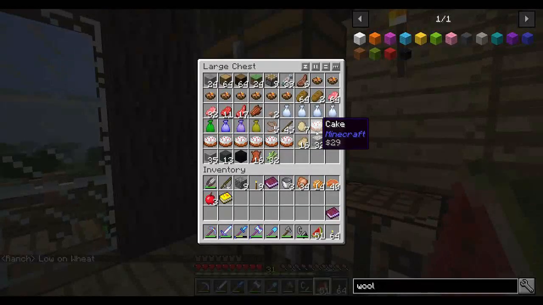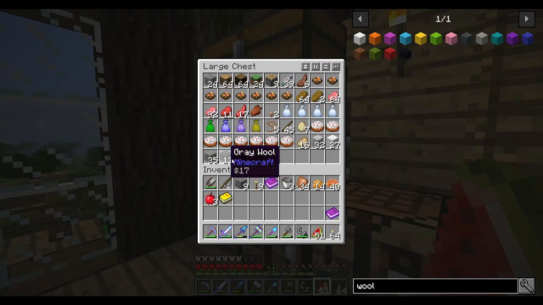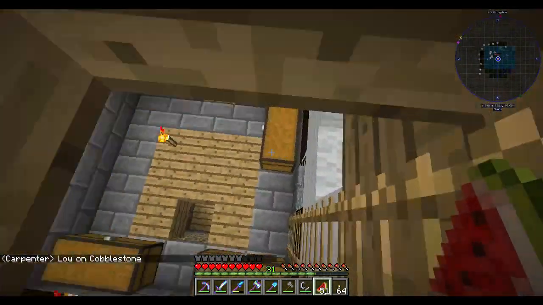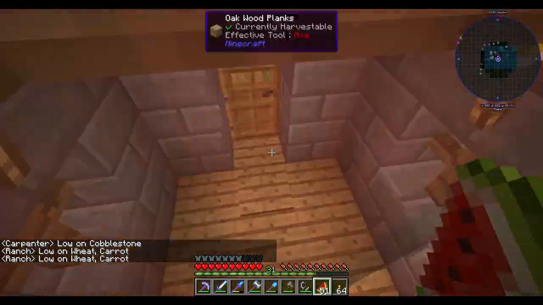But in here is 8 cakes, 16 pork chops, 32 polished diorite. It's meant to be 64 wool. I think there's a bit more than 64 wool there, but I just grabbed all the wool that I found. 16 leather and 32 sugar cane. So what I did in regards to them, and I haven't even looked through this book yet, so I don't know what we've just unlocked.